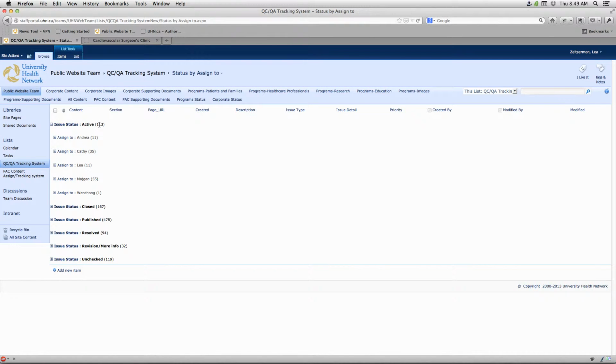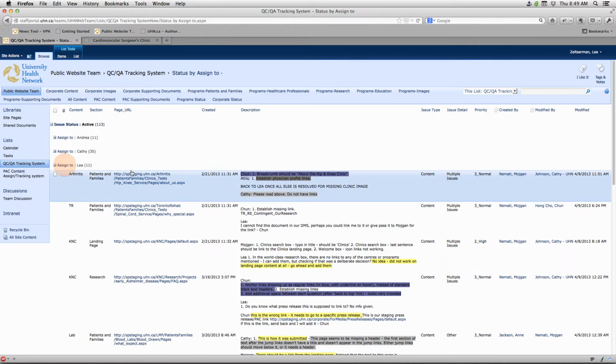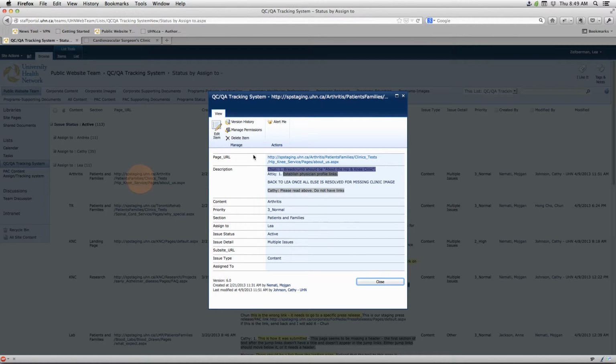So things are active, they might be published, resolved, they might be in revision, or waiting for more information. And for the last month or so, actually more than a month now, this is what we've been doing. Every morning, everybody goes in and we check all the various statuses and what's been assigned to us. So, for instance, I've got a number of documents here in my active files, and I can take a look at the document, similar to what I showed you earlier.